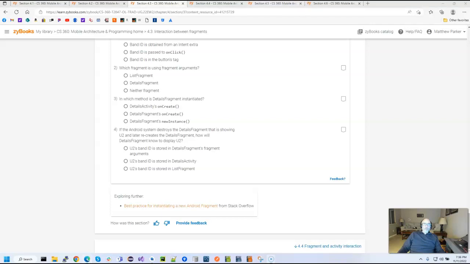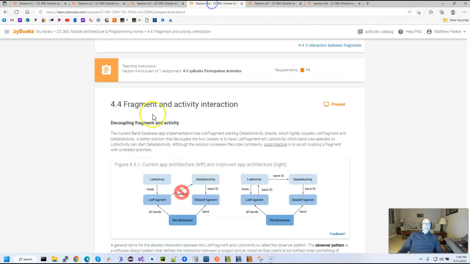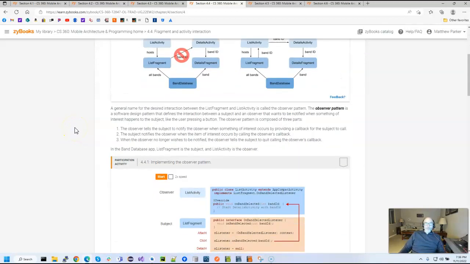Okay, next section that we're going to look at is fragment and activity interaction. And what we're going to do is use what's called the observer pattern to know when the fragment or the activity have changes that they need to know about. The observer pattern is very often used in UI work.